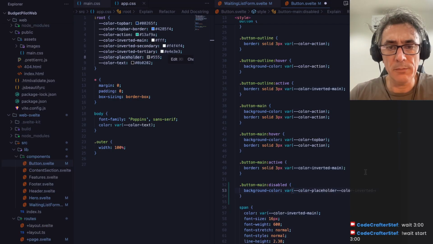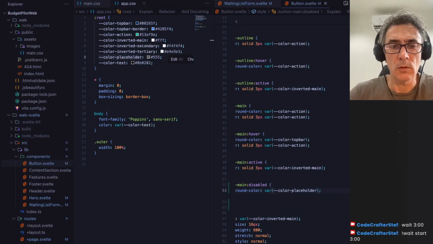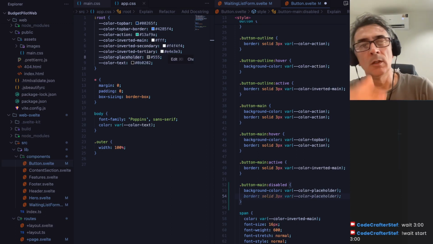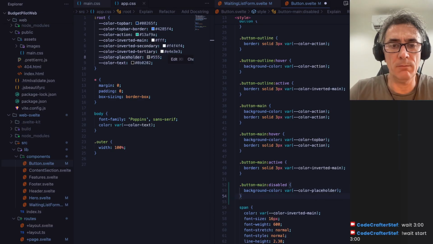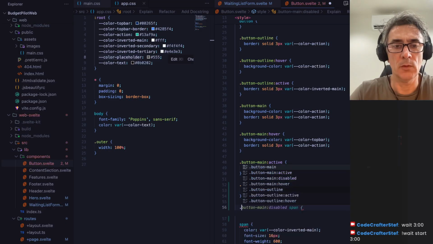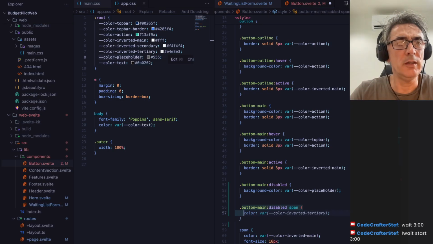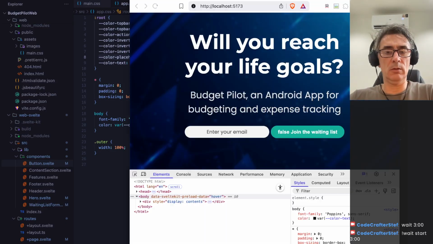And then perhaps we need to change the text color, which is with span, to put that black one. Button main disabled span. Inverted tertiary, yeah, maybe. I can try, have a look.